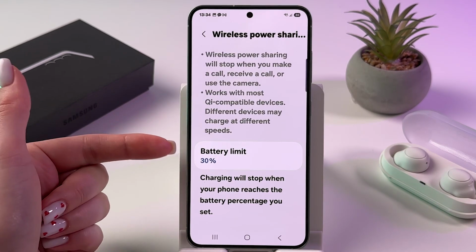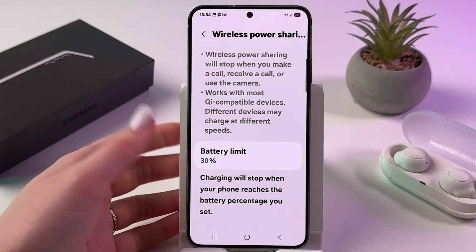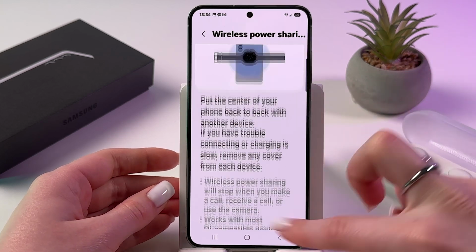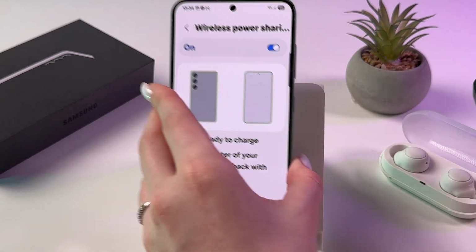Now you need to set battery limit, which cannot be higher than your current battery percentage if you're planning to charge another device with the help of yours. And simply enable it by tapping on the switcher.